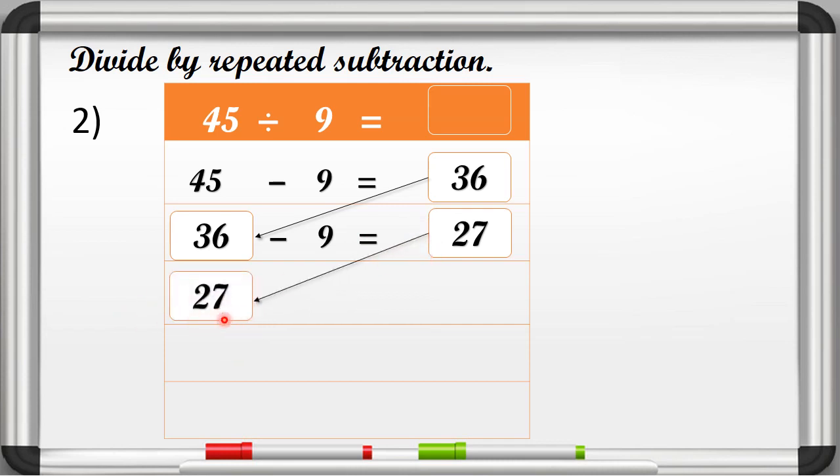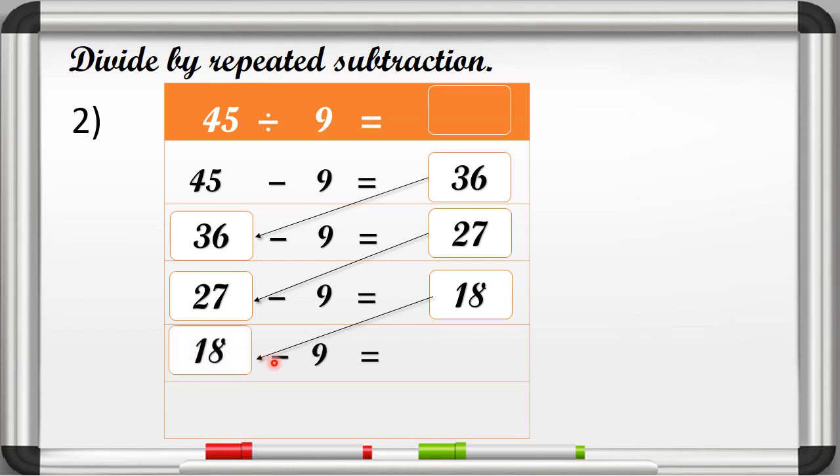Okay. So here we will write 27 minus 9. So keep 27 in your mind and 9 on your fingers. Let's start backward counting again. 26, 25, 24, 23, 22, 21, 20, 19, 18. So here we have to write 18. Now again we have to subtract a 9 from this 18. So in next step we will write here 18 minus 9.